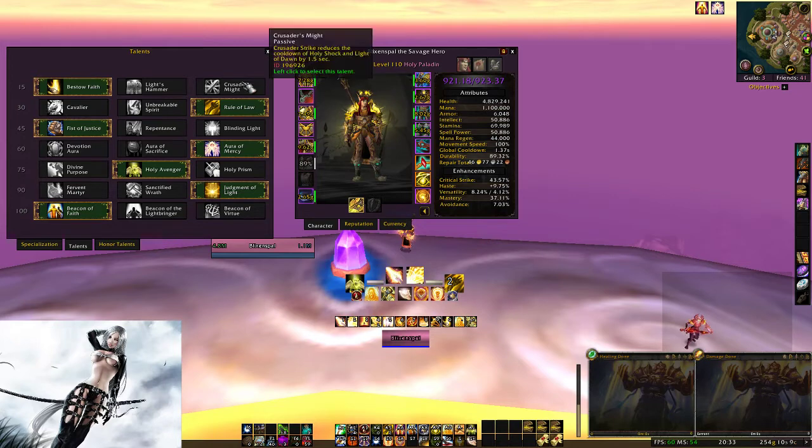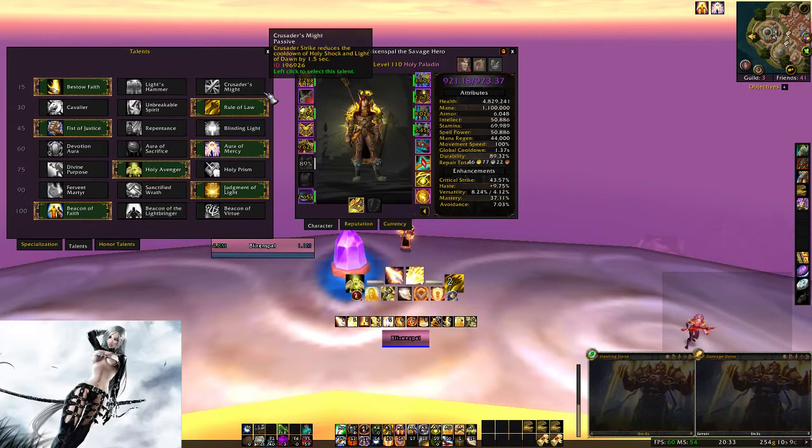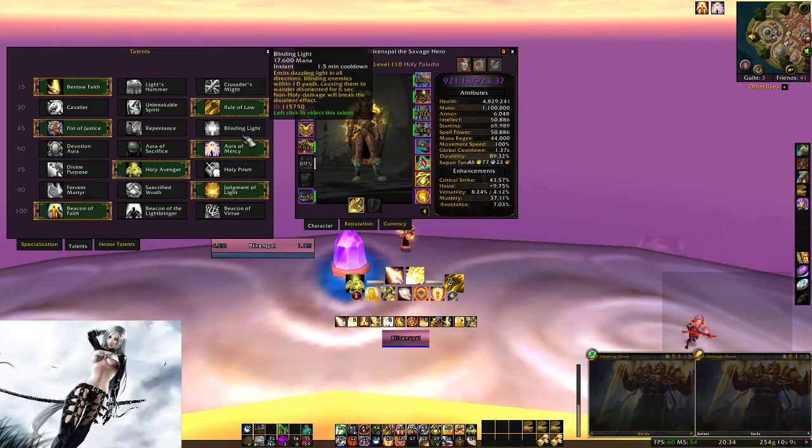So it has 2 charges, but I guess only 1 charge comes back at a time, just like Prosperity for resto druids. Kind of the same thing, but it's had an interval enough to where you can keep it up about every 15 seconds, 10 to 15 seconds, if you manage it well. So you can pretty much keep it up about half the fight, roughly. But again, it's micromanagement. You gotta manage it really well to do that.